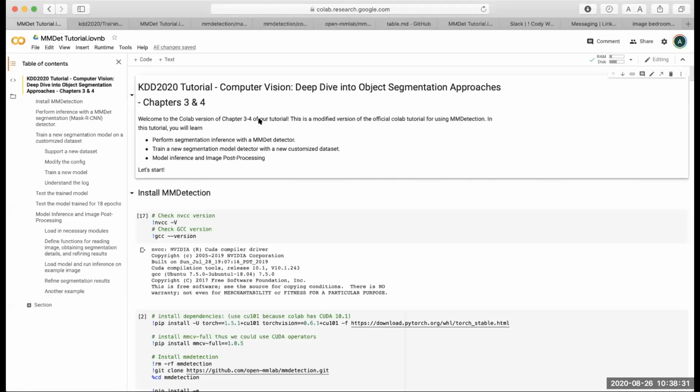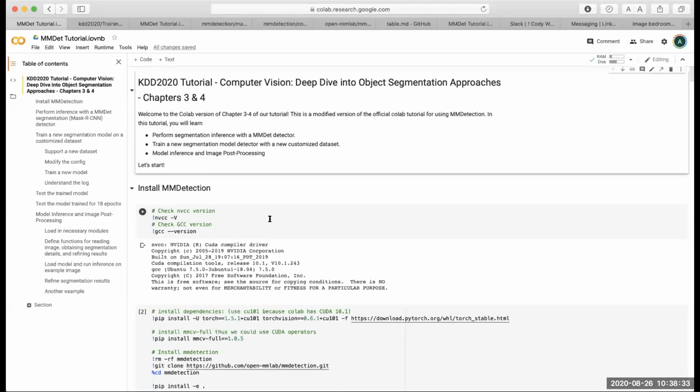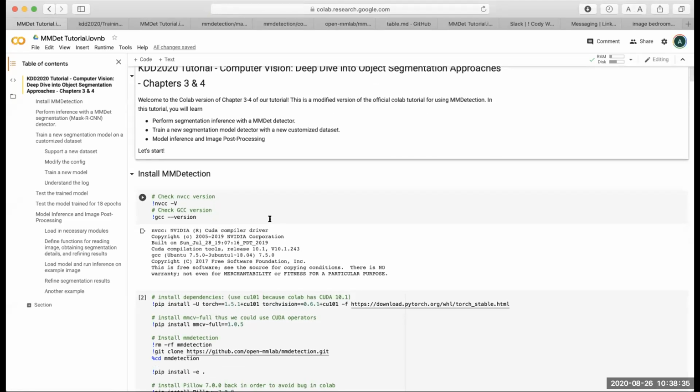Okay, awesome. So first of all, we will basically upload different packages. We first need our NVCC, which is a compiler by NVIDIA. So just to check the version. Here we are working with version 10.1. And we also need the GCC compiler for our C++.